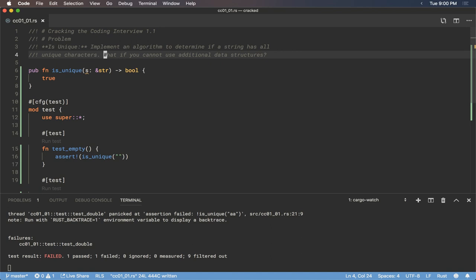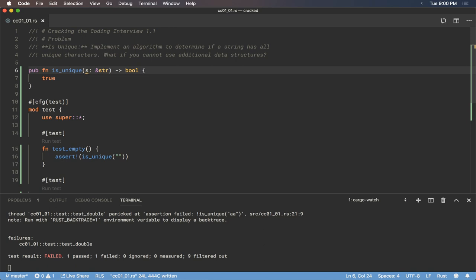I've got another idea too, which would satisfy the what if you cannot use additional data structures part. You iterate through each letter, but for each letter you look at every other letter to see if there's a match. And you don't look through every other letter, you only look at the letters that are after it, because you've already looked at the letters that are before it.